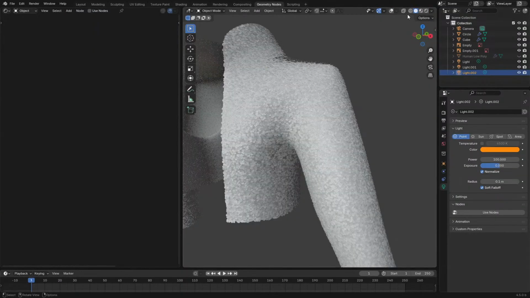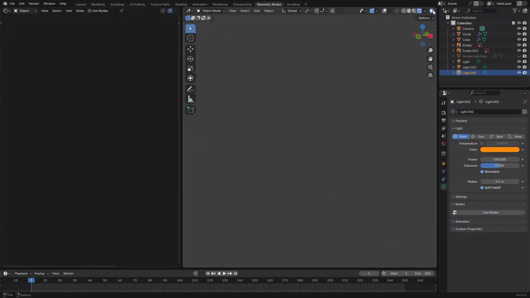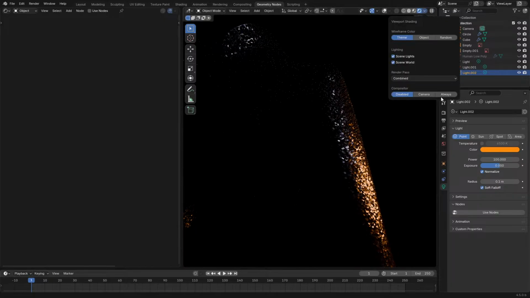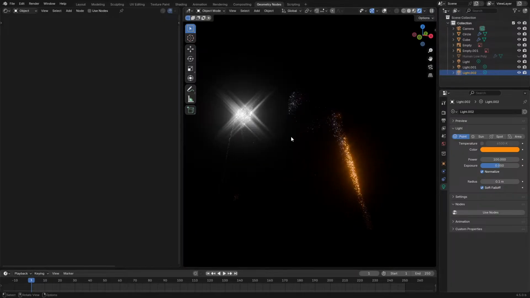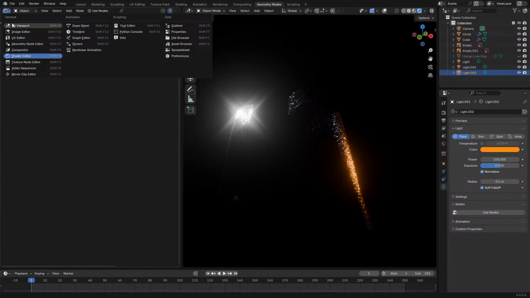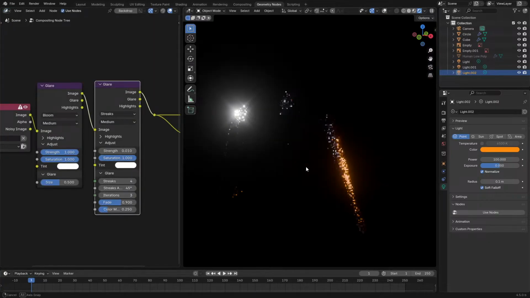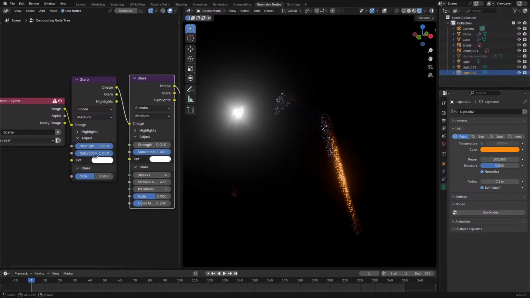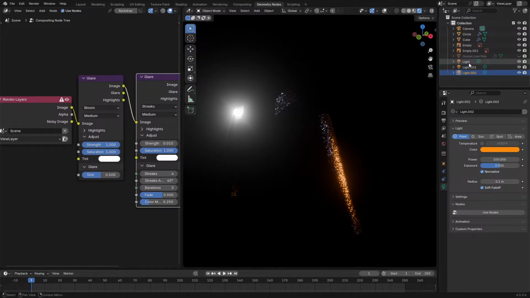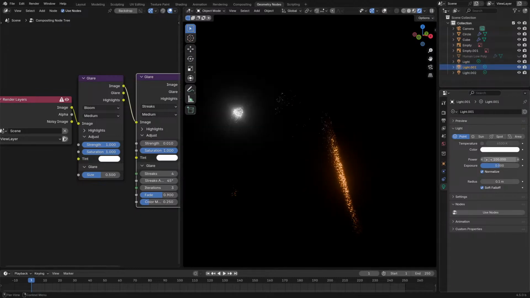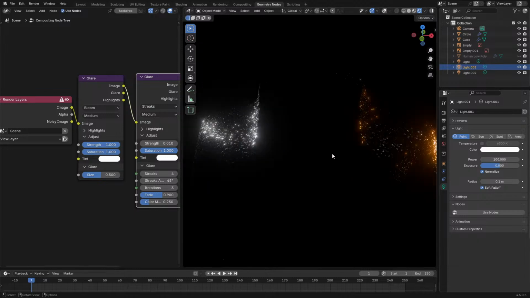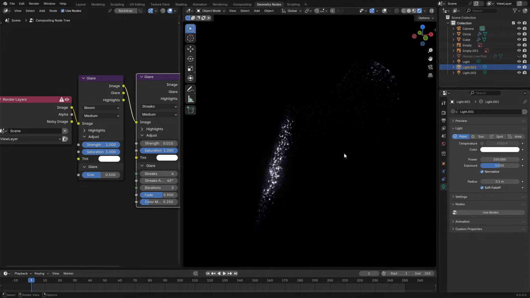Go back to geonodes or the geonodes tab. Let's set the compositor to. Okay, that's too much. Let's go into the compositor. Set this to be like 0.01 because I want it to be somewhat available, but not fully. Okay. I'm assuming that the light is just way too bright because this is calibrated for like the default Blender scene. Come on, buddy. There we go. Wow. Look at that.